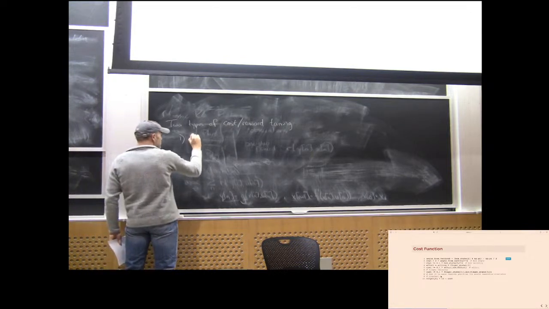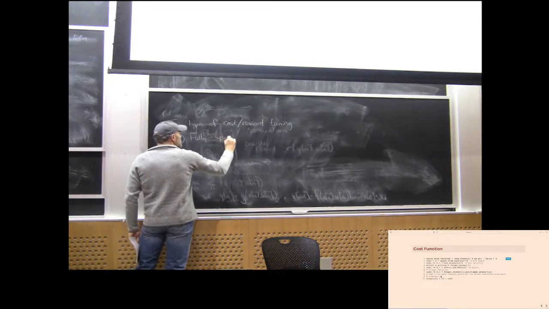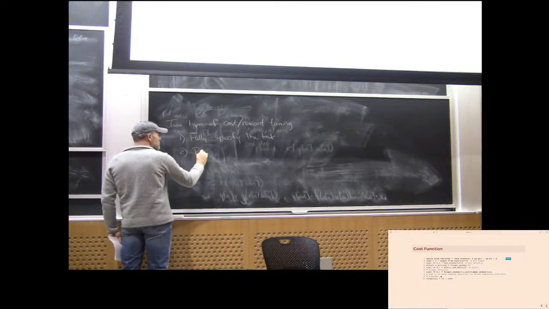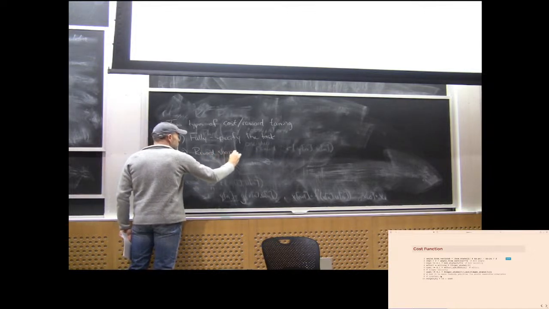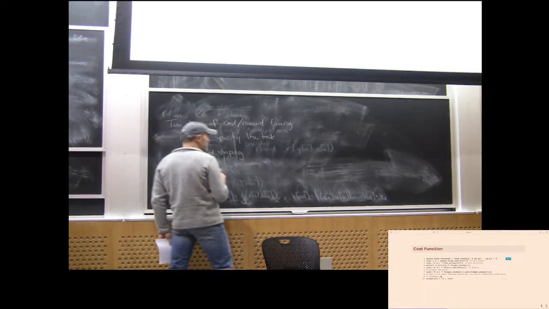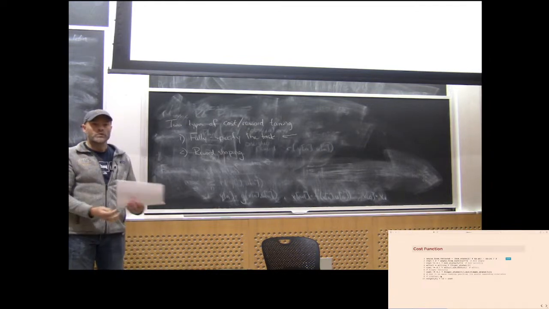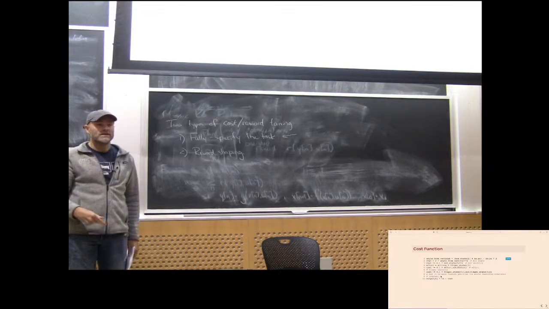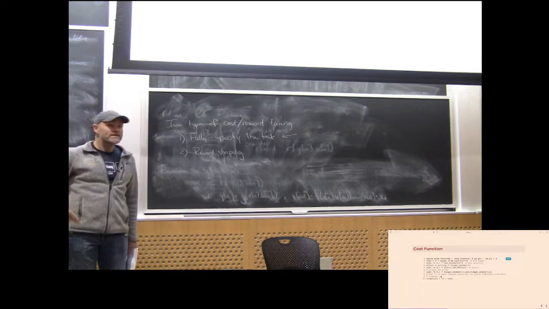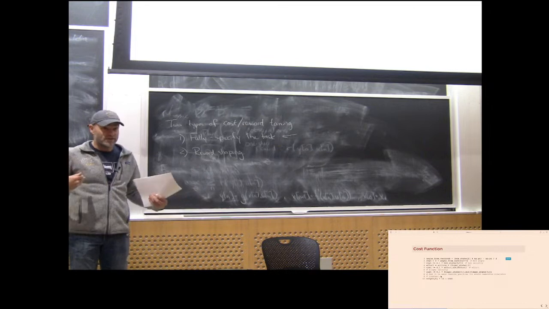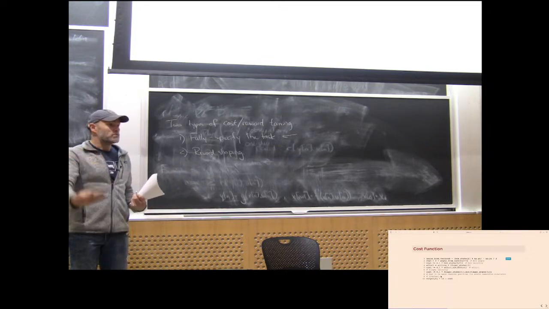I would say the first one is whether you've fully specified the task, okay? And I'll contrast that with reward shaping. And this is a slippery slope, okay? So let me distinguish what I mean here. It's actually hard to write a cost function whose optimal solution has the behavior you really want. I gave an example of that before when we were talking about loading the dishwasher, right? I didn't tell the robot, don't throw dishes across the room. And if I didn't tell it that, if it could throw the dishes into the dishwasher, it probably should, right? That would optimize the objective. So I would say that's my fault. I didn't specify the optimization function whose optimal value had the solution I want.